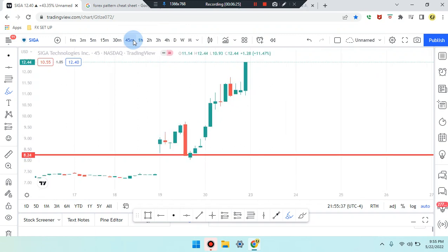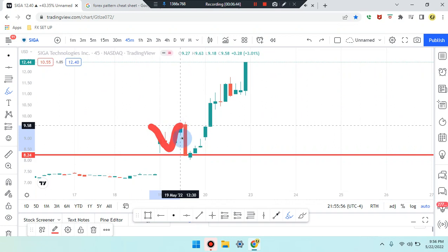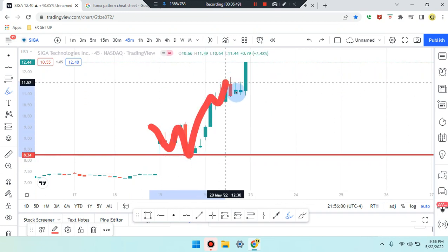Headed down to the 45-minute. Same as well. So price action is engulfing the second, third, fourth last candle in the market. Price action is all reading the same thing. Price action is all that green bullish candle. Don't even see a retest or side by side. Market's working its way up. Just trying to draw out structure for you guys. Coming down in green, coming down in red. First leg, second leg, third leg, fourth leg. Retest 1, retest 2.